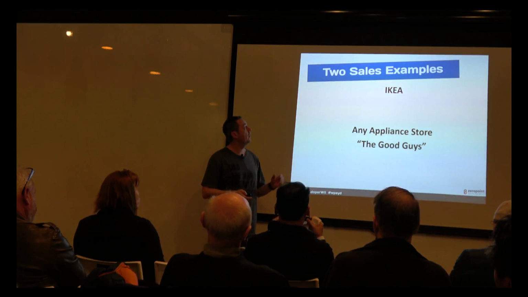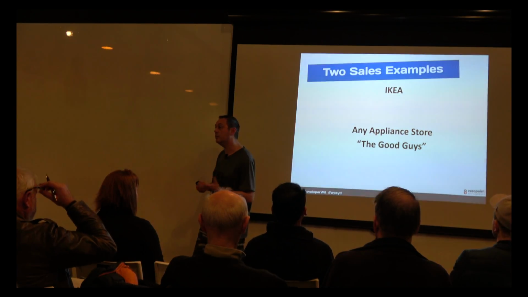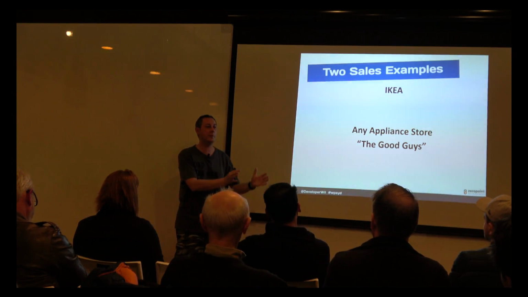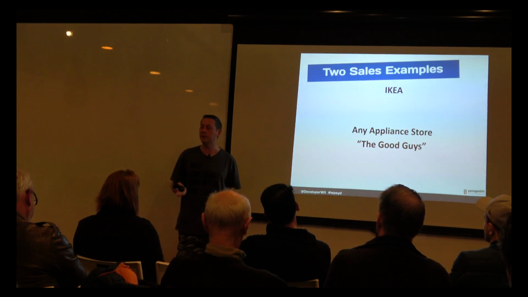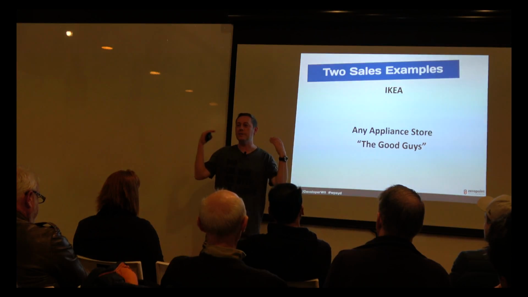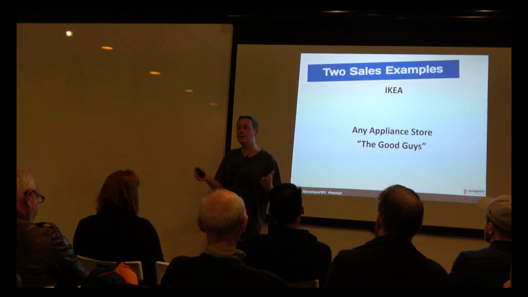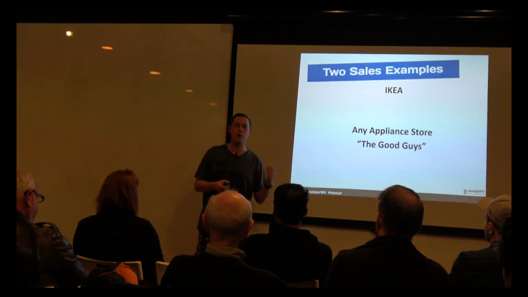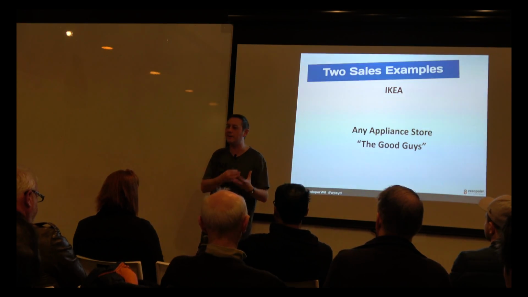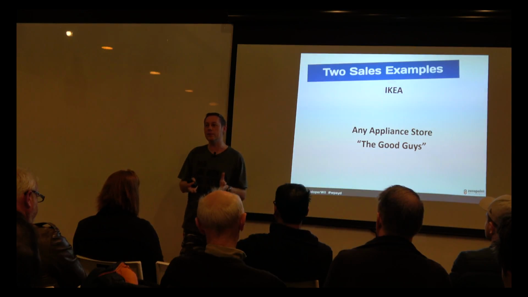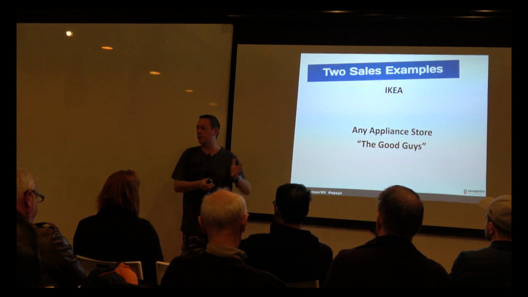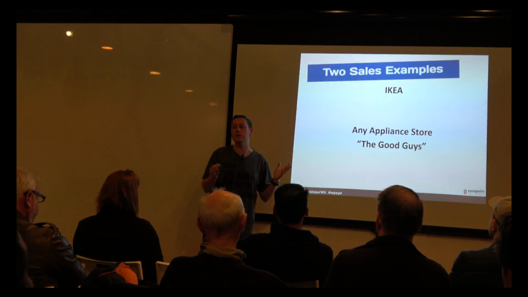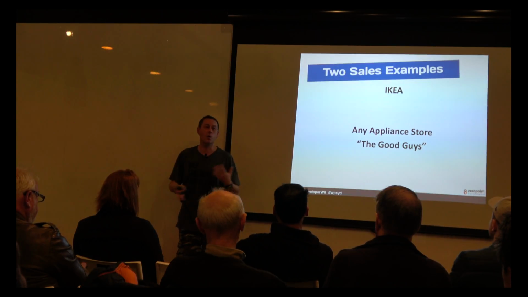Okay, so the IKEA sales model is they want you to wind through the store. They want you to visit every place. They want you to stop and have a look. They want you to imagine lying down on the king-size bed in this fantastic bedroom. They want you to stop at the rugs and have a look at the different colors and the patterns. So they're not bothered about the most direct, efficient route to the checkout. IKEA is all about a multitude of different discoveries, the journey, all that sort of thing.